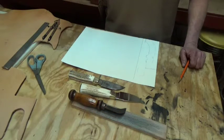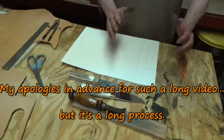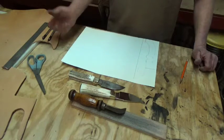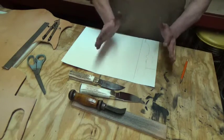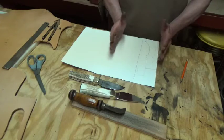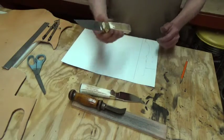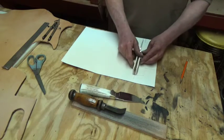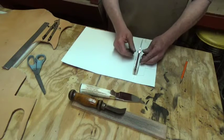I've come over here into the wood shop and I'm getting ready to start sheath making. My sheaths start with paper patterns, a lot like the way my knives start out. All I've done here is struck a nice straight line — it doesn't have to be square to the paper or anything, you just want to make sure you've allowed enough paper to put your full pattern on there. Starting with the full tank version of the knife, I just want to lay the knife down to where that center line runs with the spine of the knife.